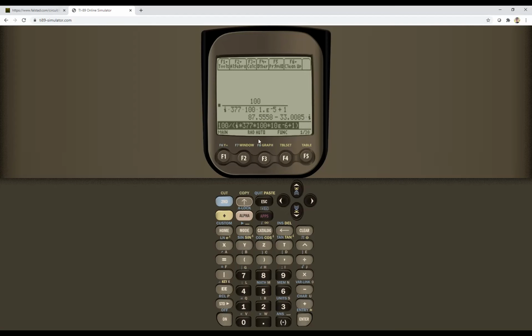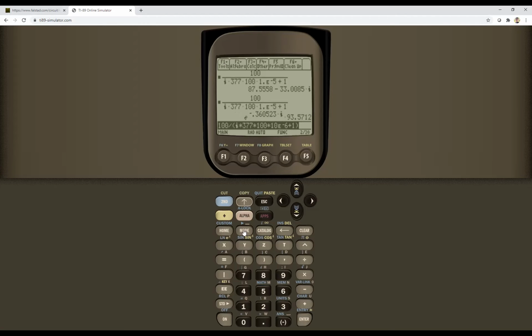Now, here's the other cool thing. I could go to mode, and say I want the result not in rectangular form, but in polar form. So I hit enter, and now it's in polar form. Enter, good. If I hit that same enter, it gives me this one. You haven't seen this form, but basically this is magnitude and phase. So this is 93 with an angle of minus 0.36 radians.